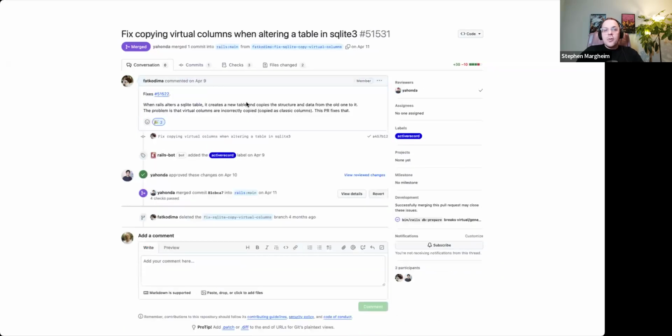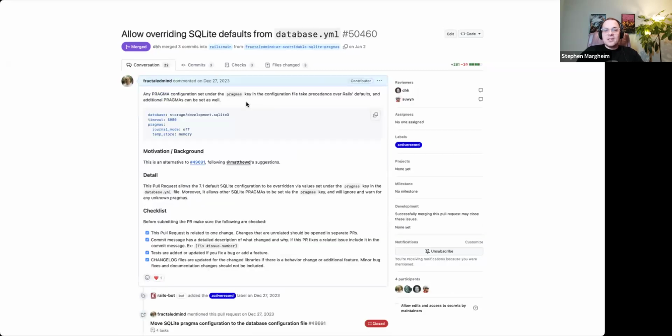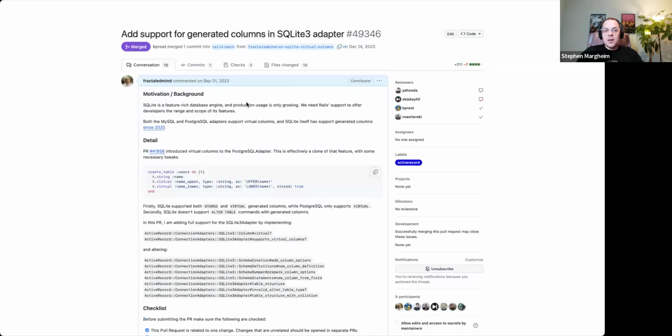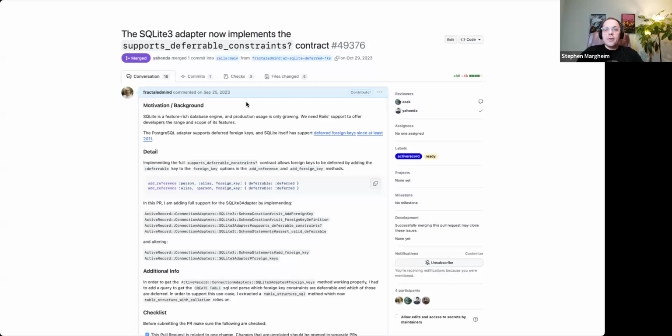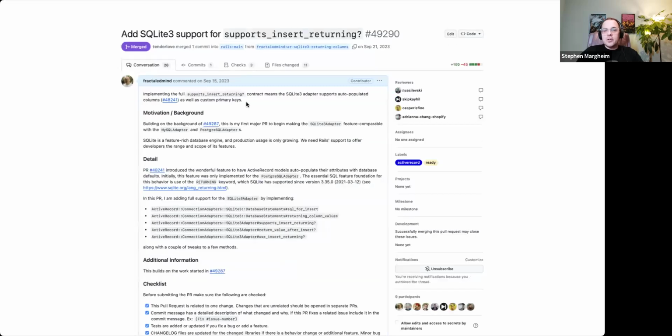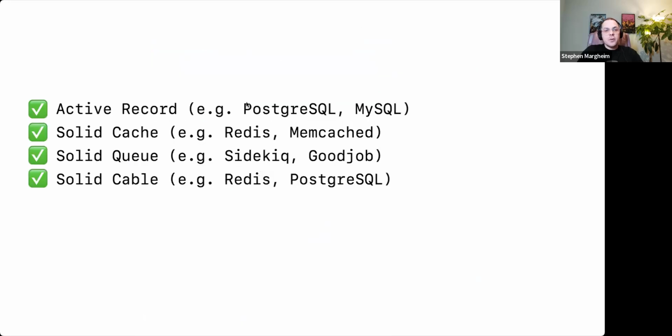There have been so many pull requests by the Rails community over the last year and a half to bring all of these features into the framework. But what we have now is a really powerful single person framework because across these four tools, we have built in defaults to replace these various third-party tools.